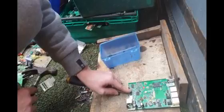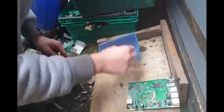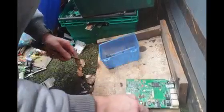BGAs are quite relaxing. Doing ICs, you're constantly moving from pliers to chisel and hammer, and it's quite annoying. With BGA, you can just kind of keep going.